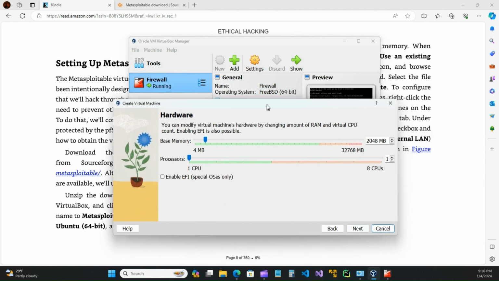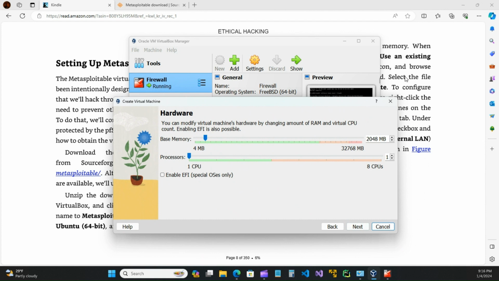So how much memory does this say to have? I'm going to look at my cheat sheet, because I'm not going to go off of the book. The book's all jacked up. It's one CPU. Okay, so this memory is fine, the RAM base memory, and your CPUs is fine the way it is.